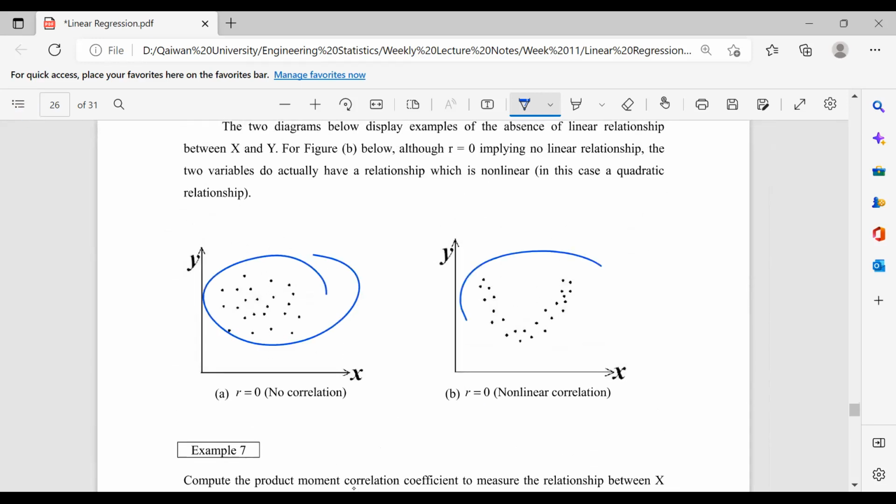And for these data, we see the correlation is 0. Why? Because, as you see, here we can draw a line like this, even in this direction, okay? We don't know in which direction we should draw the line. That means the correlation is 0. And for this one, if it's not linear, it's like this, it's a curve. And also we can draw a line like this or like this. We can get both negative and positive. No, it must not be from the origin. It could be from anywhere.